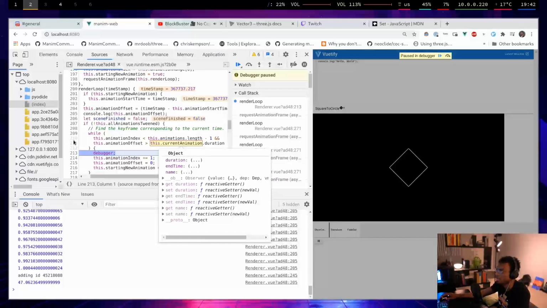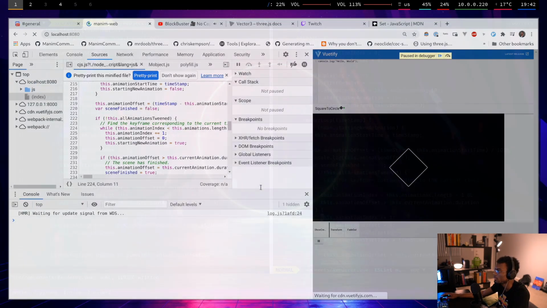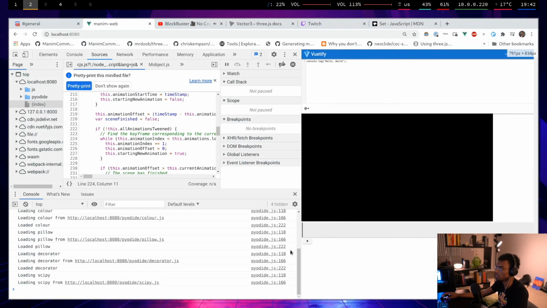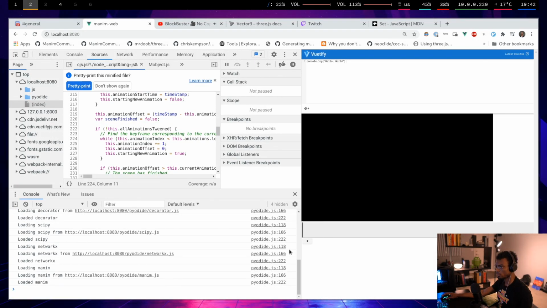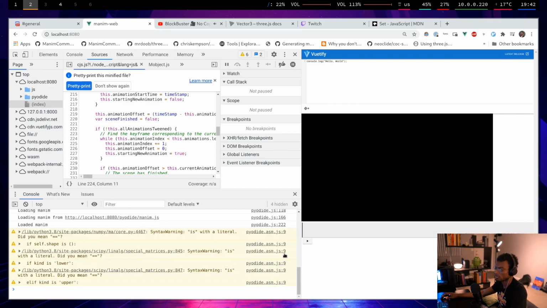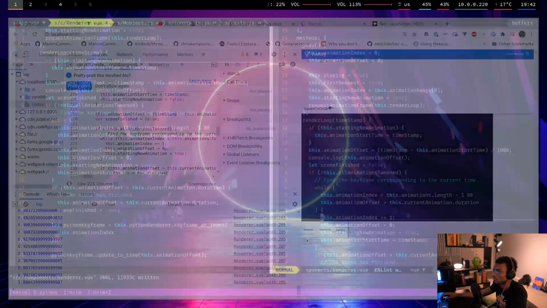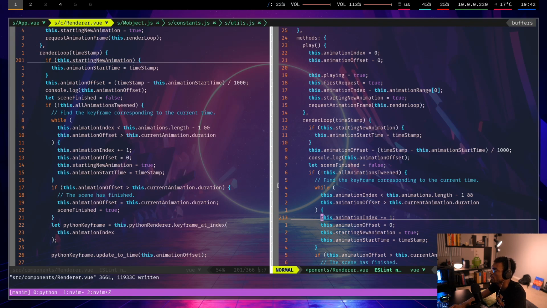I wonder if that helps. Well, it helped. It actually works. But that logic is kind of janky.